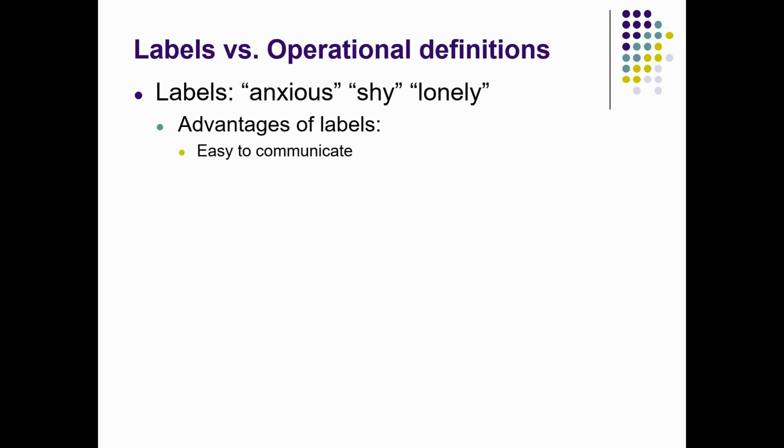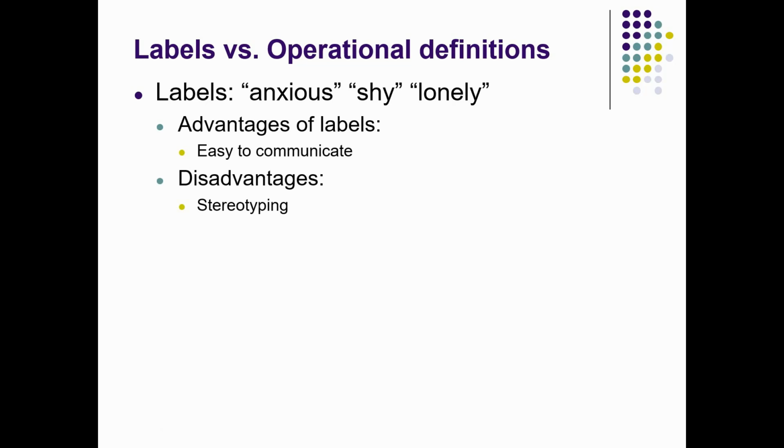Now, in behavior modification, we would also see lots of disadvantages to using these labels. So let's talk about some of these disadvantages. One of the main disadvantages is that the use of these labels leads to lots of stereotyping. So if we know that somebody is shy, or somebody tells us that they are shy, we automatically form this mental image of what this person is going to look like, and we might be adding in lots of specific characteristics that may or may not be true for this individual.